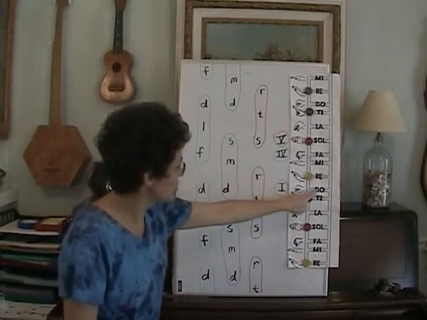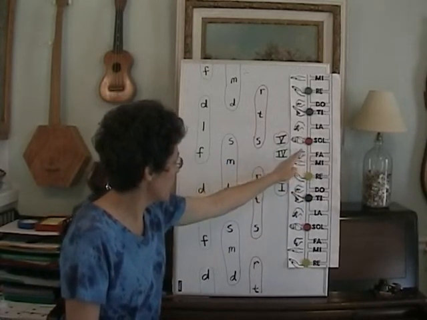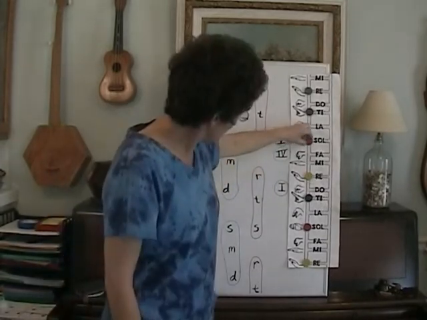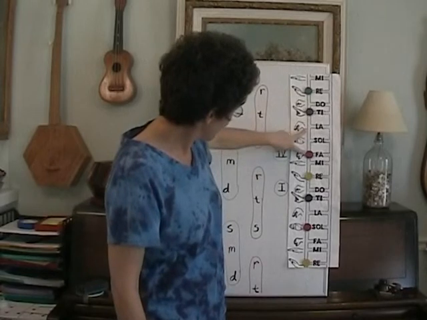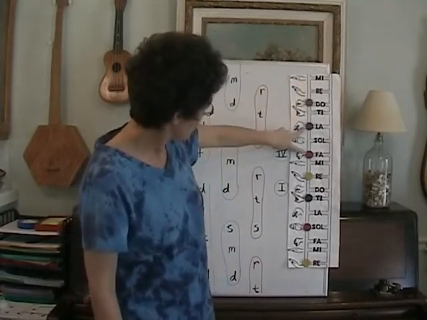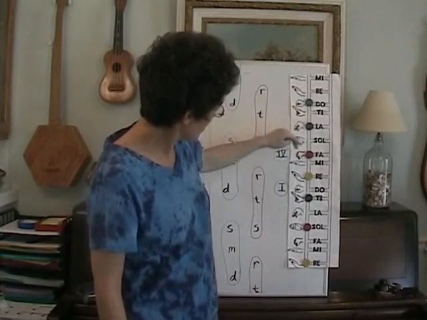And the next one is the 4 chord, also called the subdominant. So remember, this is scale degree 1, 2, 3, 4. And so this is a triad based on fa. So I'm going to move this to fa. And we have to have a third here, and we have to have another third on top of it. So here's the third. Here's a third.